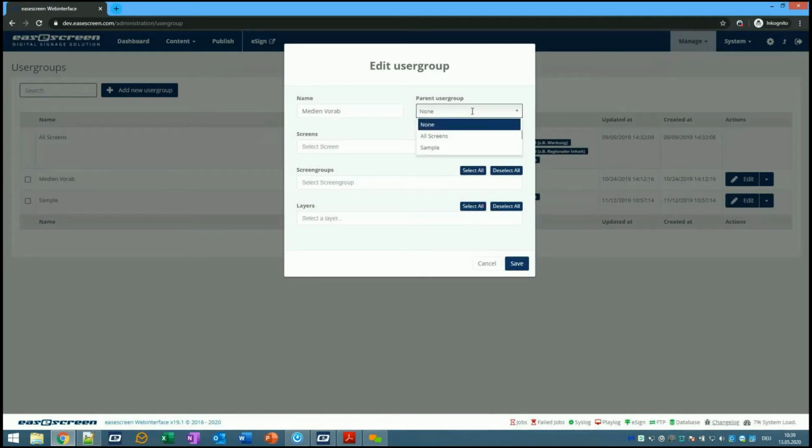They can also be hierarchical, so I can create a user group which is only allowed to work with content in a hierarchical relation with another user group, or I can create a flat structure. It's also possible to select screens, but I don't need to. I can also create a user group for my content restrictions, so I don't need to select screens or screen groups or layers or user groups.